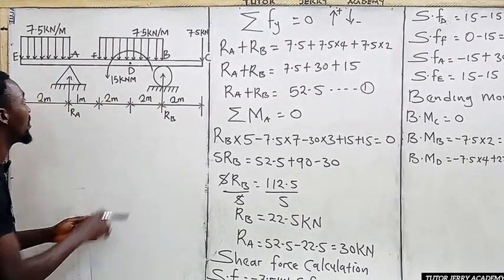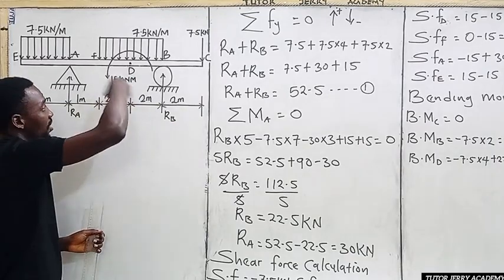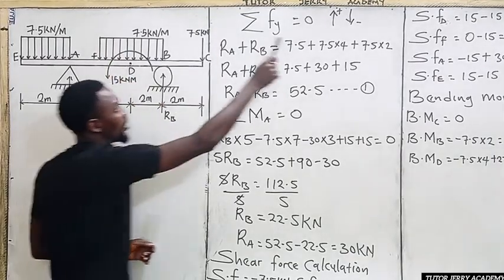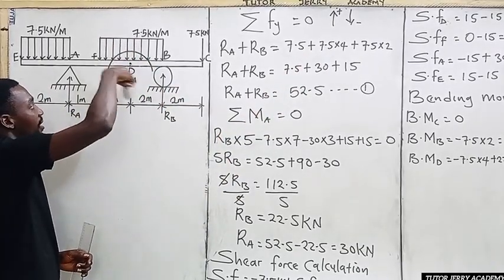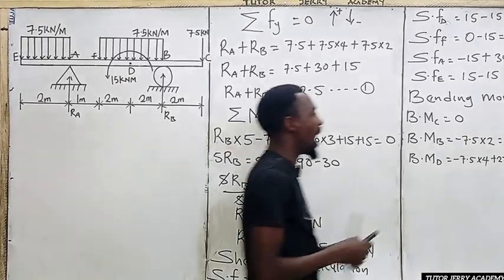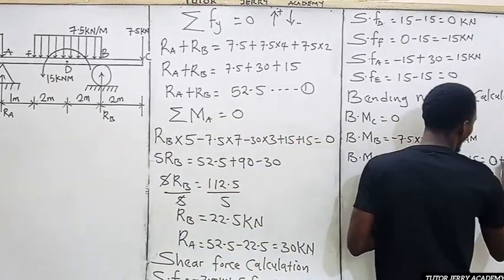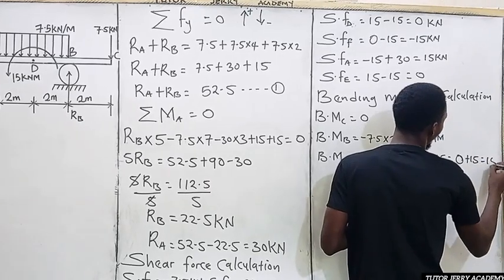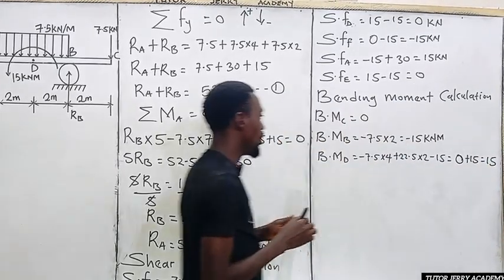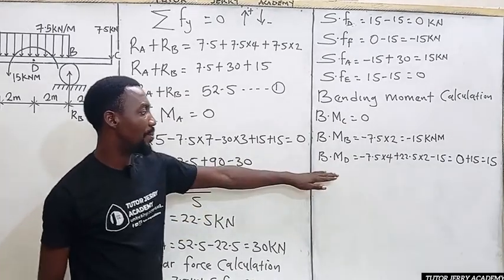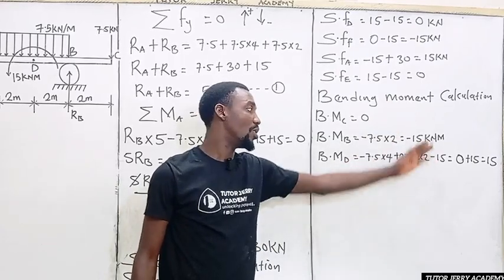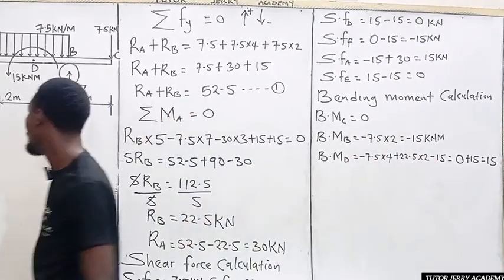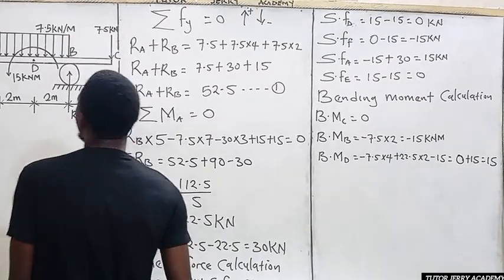So we are going to add this 15, which is going to be positive because it is going in this anti-clockwise direction. And based on the coordinate that we have given, we said this moment here is going to be positive. So if we add 15 to 0, we are going to get 15. Please take note. So if you want to do the bend moment at point D, you are going to go to 0 first. So from 0, it's going to change to 15. All right.